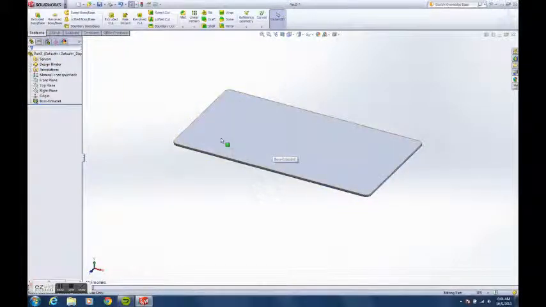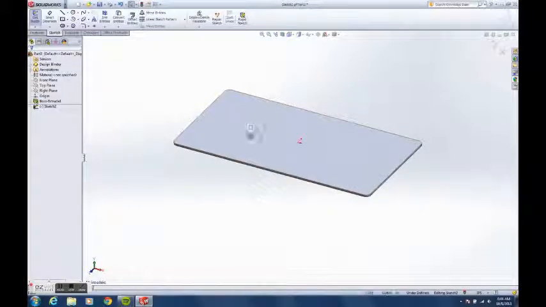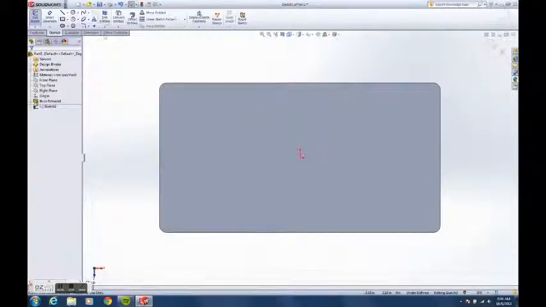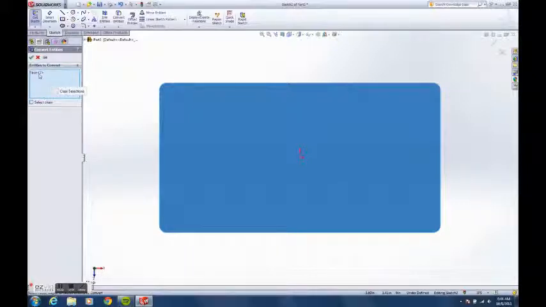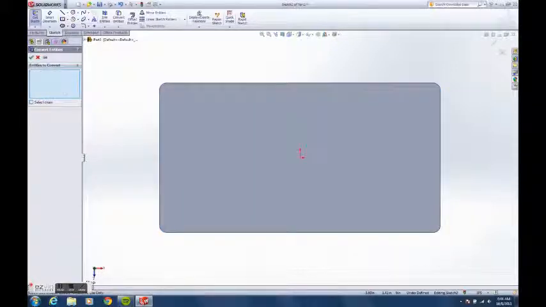Next, we're going to build up the walls for our case. You want to go to extrude again, and this time select the face. You go to the top plane, and we're going to choose Convert Entities. This will allow us to just use the same walls as before, and if you make a mistake, you can just click in the blue box and hit Clear Selections.